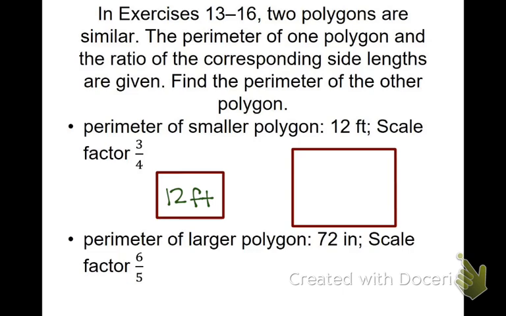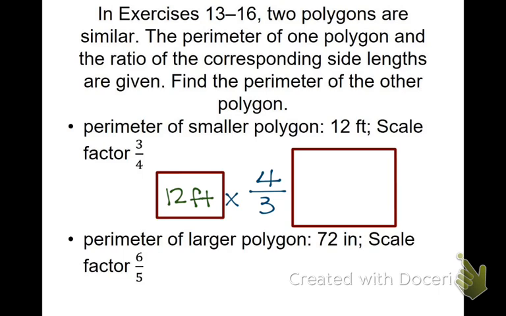Whenever you have the scale factor, what does the scale factor do to the sides? Does it add, subtract, multiply, divide? It multiplies. But think about this. If you multiply 12 by 3/4, does that make the number smaller or bigger? Smaller. But are we finding a smaller polygon or are we finding a bigger one? Finding a bigger one. So what are we going to multiply by? 4 over 3.